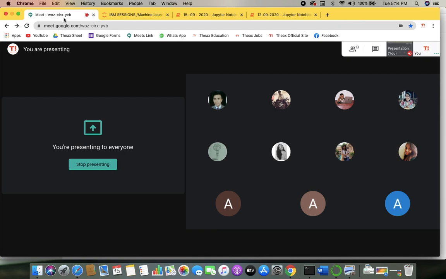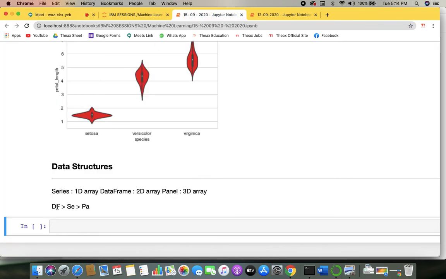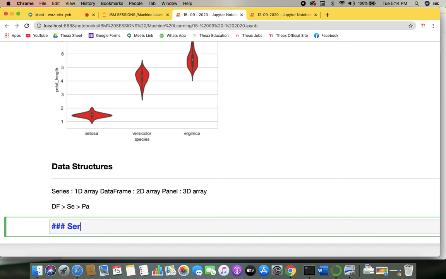What are series? Because I have written it up there. It is a 1D array. You can define it, right? It's basically a one-dimensional numpy ndarray with axis labels. Okay? Remember these things. Basically, these are short things to be discussed. It's important.